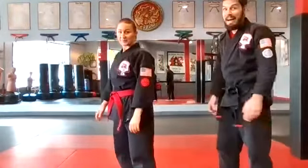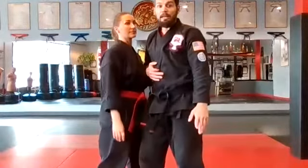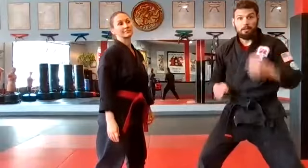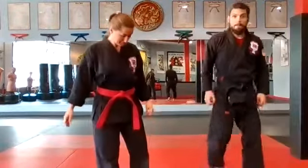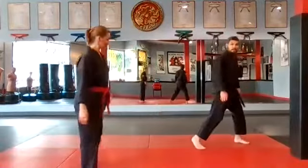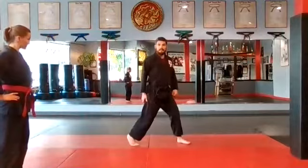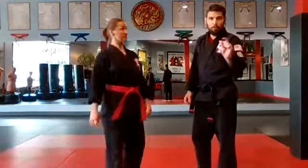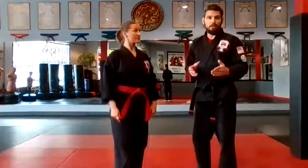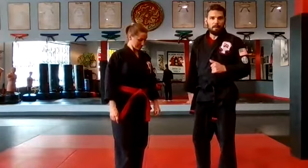So the same idea, I can advance on my opponent and I can also retreat with my movement as well. We're gonna work going backwards now. When I move backwards, the direction that I'm going in is always the leg that I'm leading in. And remember, go as slow as you need to, roll the crane. Go as slow as you need to get the technique down right. You can always speed it up later.